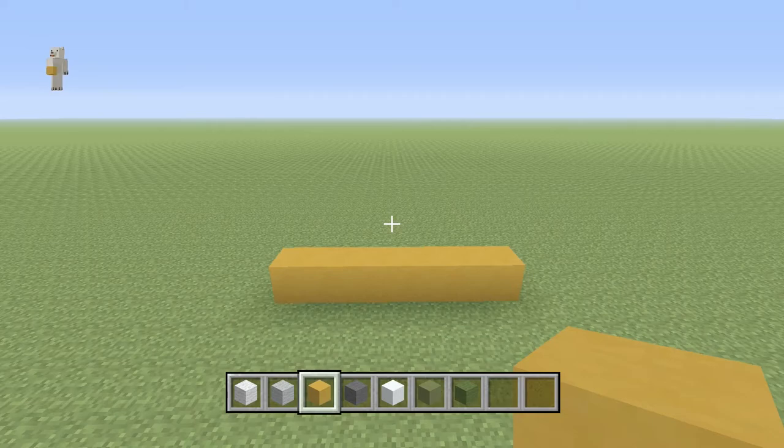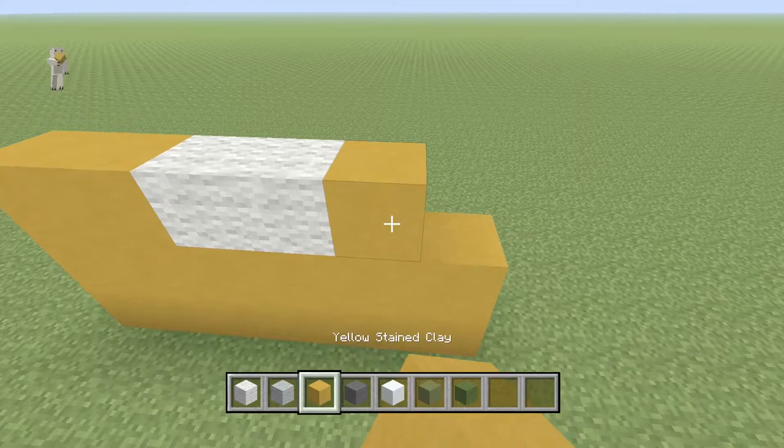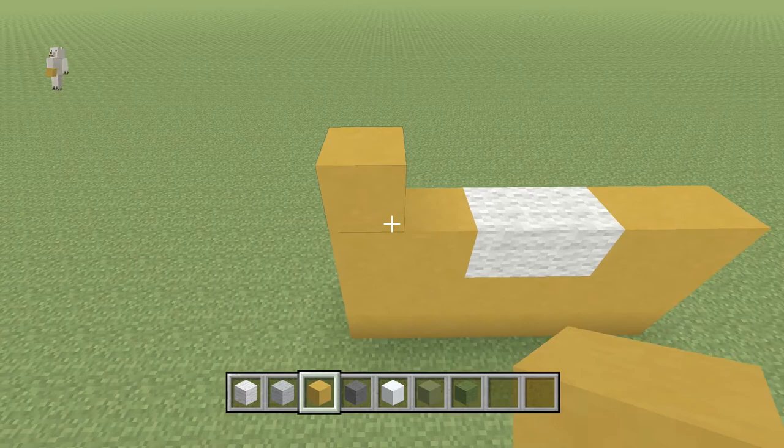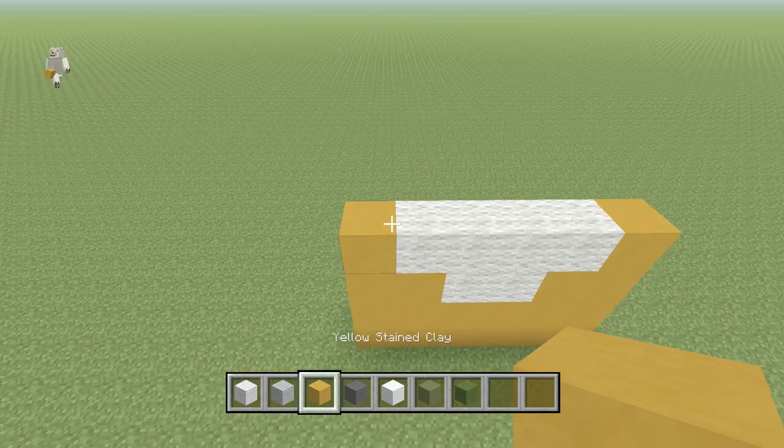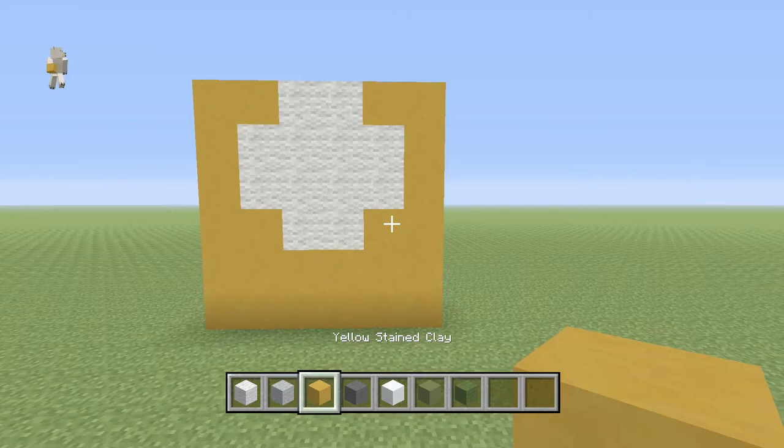So the second layer is the exact same, it's simply just 6 yellow stained clay. The third layer is 2 yellow, 2 white wool, and then 2 yellow. The next layer, the fourth layer, is 1 yellow, 4 white wool, 1 yellow. The fifth layer is 1 yellow, 4 white wool, 1 yellow. And the sixth and final layer is 2 yellow, 2 white wool, and 2 yellow. And that gives us a 6x6 square.